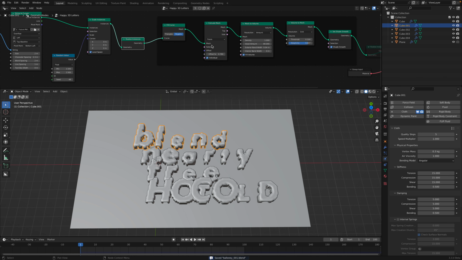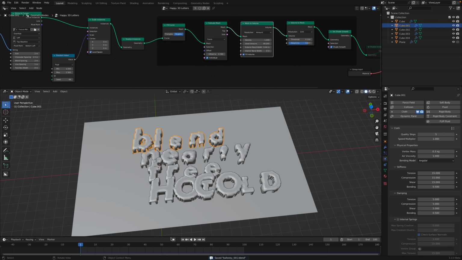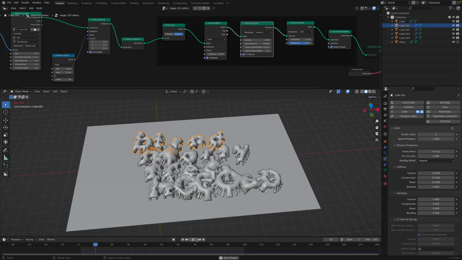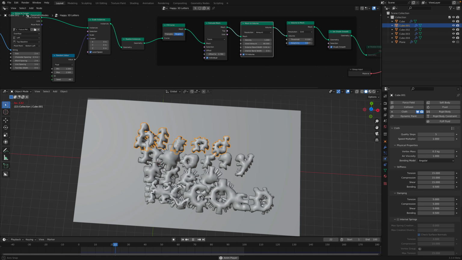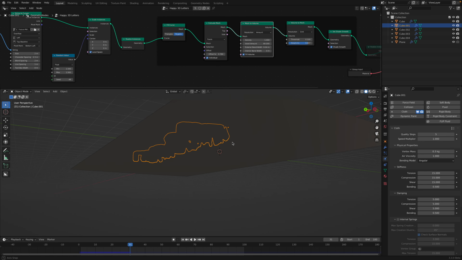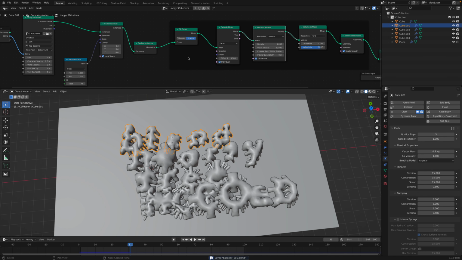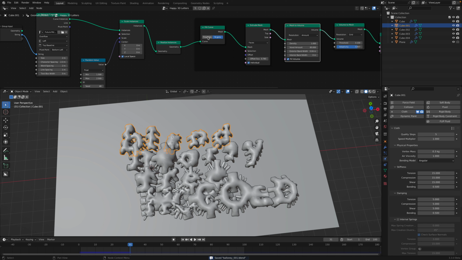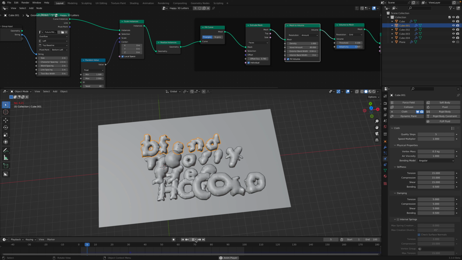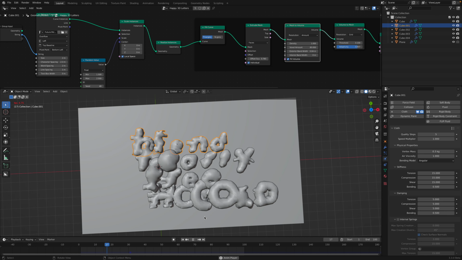Okay, let's try this setting. Maybe having an equal amount of mesh volume, we probably need to change this to size. Ah yeah, okay. It's interesting. It makes sense. The mesh is probably a little bit skewed. We probably need to use triangles in this case. Okay, yeah, it's better now.